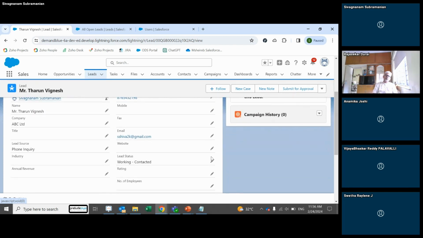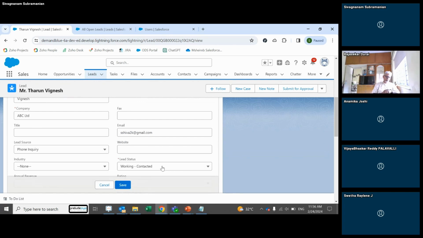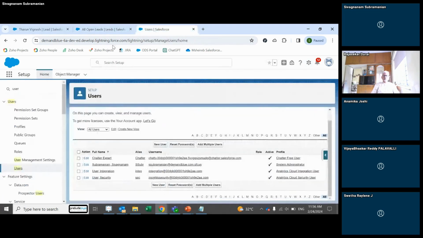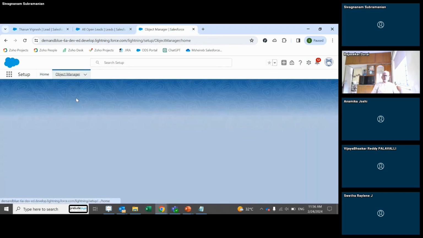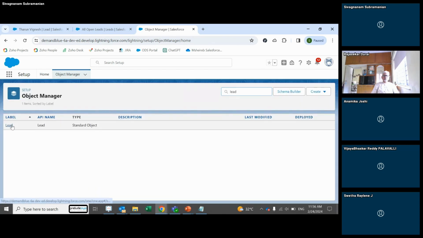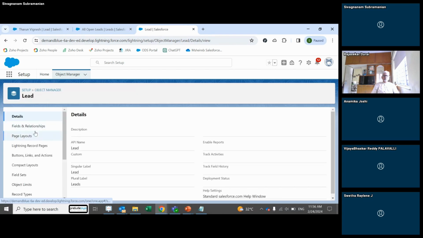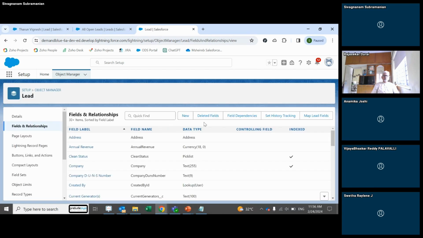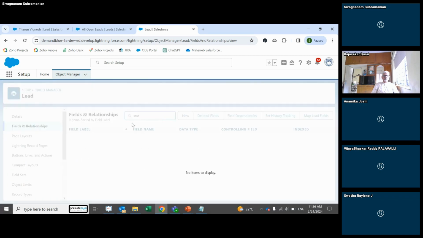This is nothing but your lead status, right? So this is one of the pick lists. So I can go to the same setup, object manager, search for the object lead, go to the fields and relationships, search for the field status.